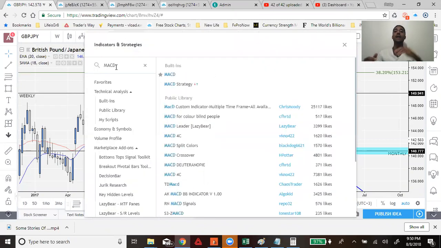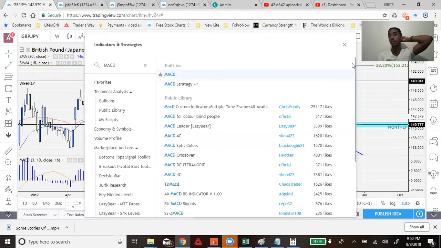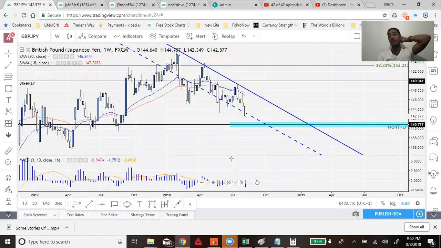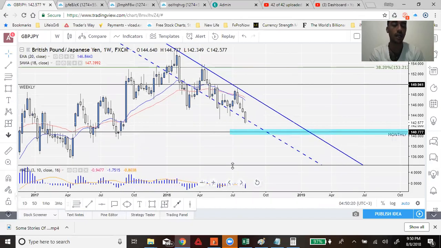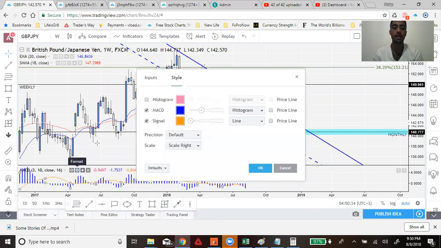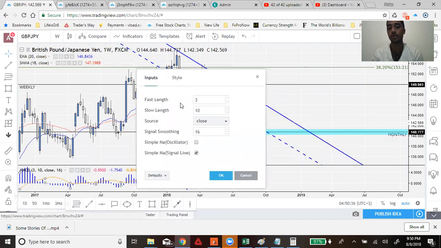I never really used the MACD when it came to Forex, but when I was actually trading stocks, and I made a pretty good amount of money in stocks when I was in college, I used the MACD. I don't even know why, but I just typed in, what are good indicators, and MACD popped up first. I started using it, and I kept it on there, and it worked out well for me, right? So when I saw Chris Terry using it, I'm like, oh man, the MACD. I never really thought to use it, but I'm going to use it now.